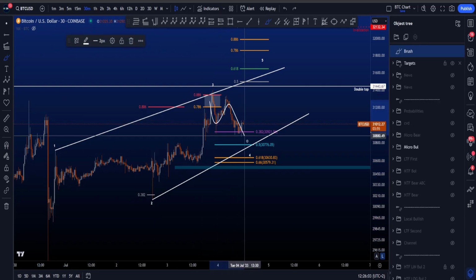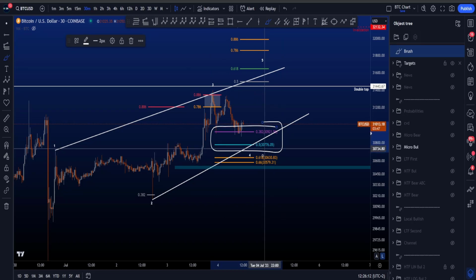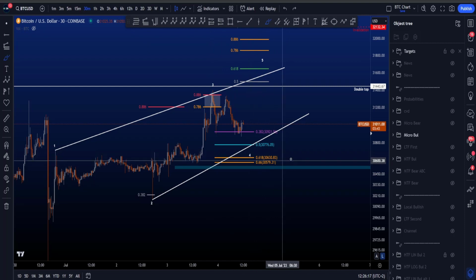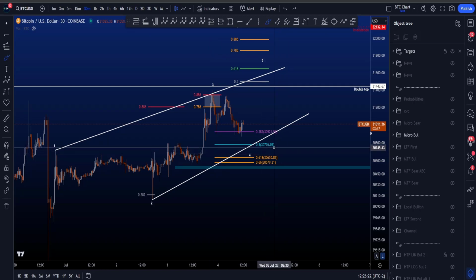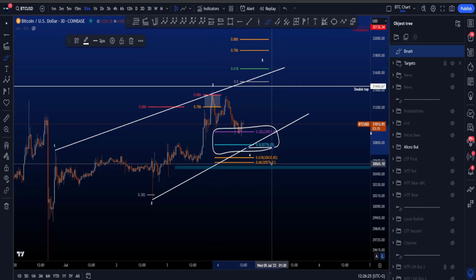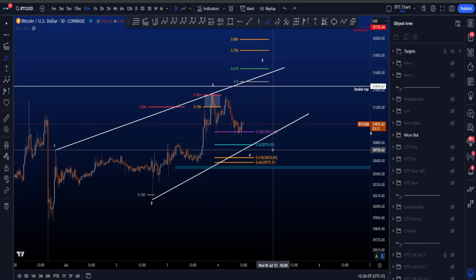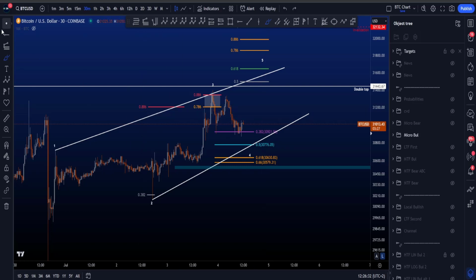Then we look for a wave 4 retracement, where the common targets for a wave 4 are between the 0.382 and the 0.5 Fibonacci, with a rare target being the golden pocket. But to be honest, if we're going to go down to the golden pocket, you know, the probabilities are changing to the bearish scenarios as well. So preferably price is going to stay above these levels, like the 0.5 sitting at 30.8k basically, for then a move towards the upside in a wave 5.